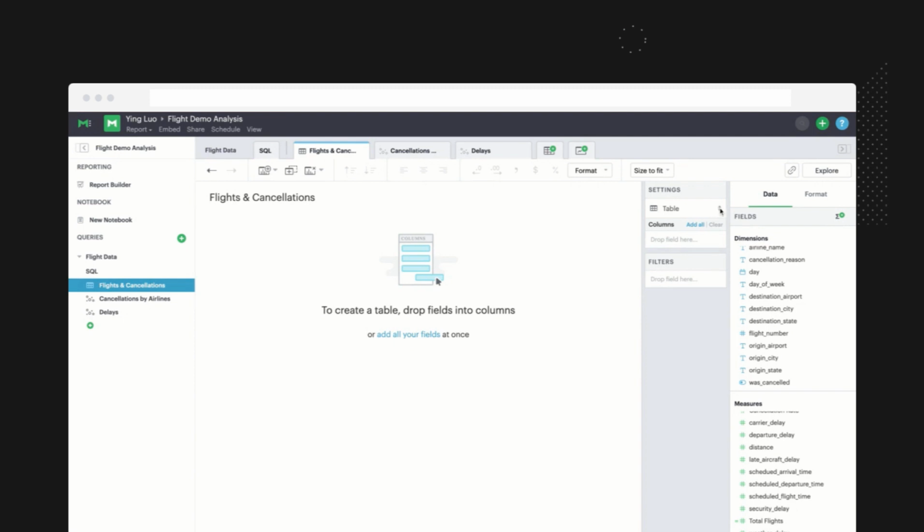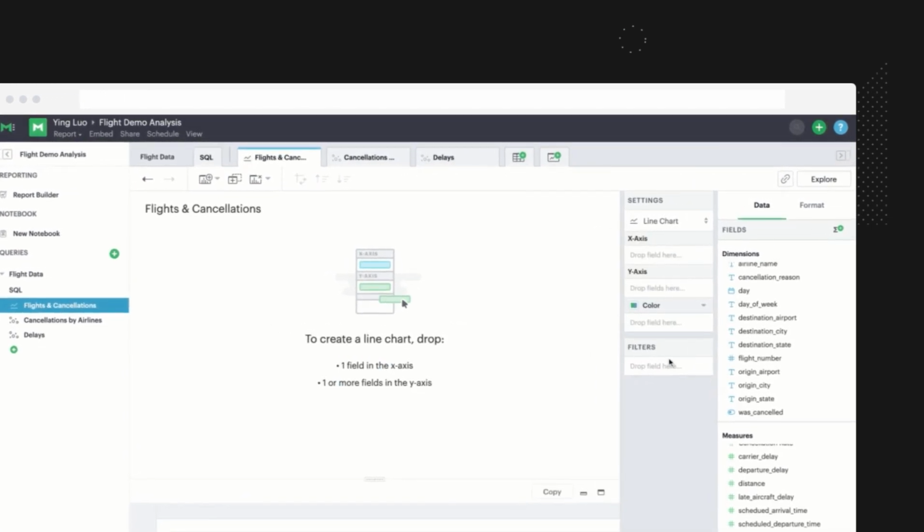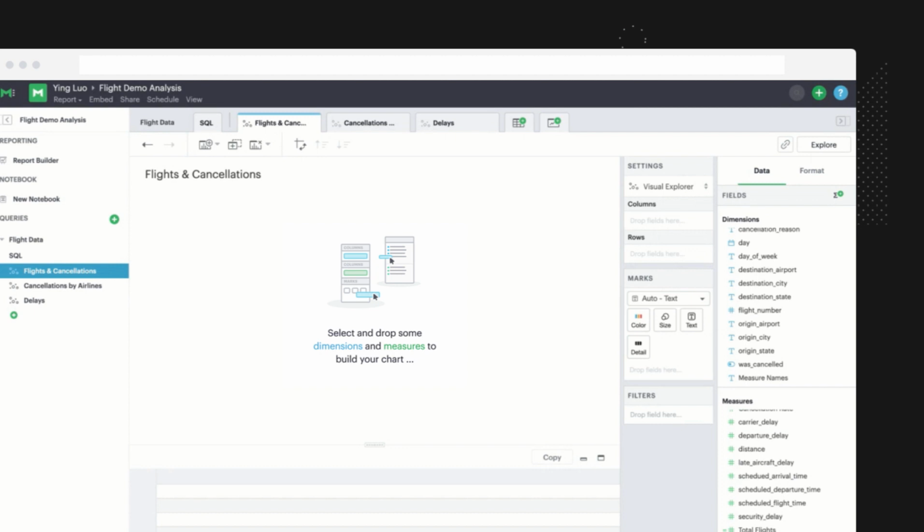Today, when you create a visualization, you first select the chart type that you want. The configuration settings then update according to that choice. In our new visualization system, instead of selecting a chart type and then configuring your chart within those boundaries, you pick the data you want to see first and then decide how you want it rendered. You'll see that instead of an x-axis and y-axis, you now have columns and rows. And instead of a colors drop zone, you now have a mark section where you can configure not only the color of the series, but also the size, text, and detail of that series.